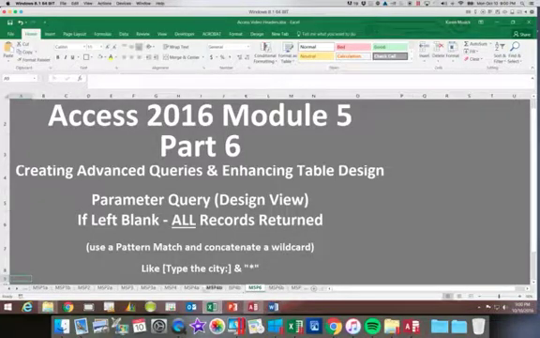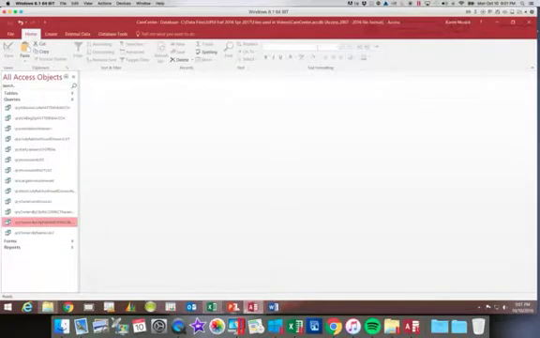All right, so let's go ahead and go into our database. I am in the Care Center database, and I'm going to begin with the parameter query we created in Part 5. In this one, we have a parameter by city.